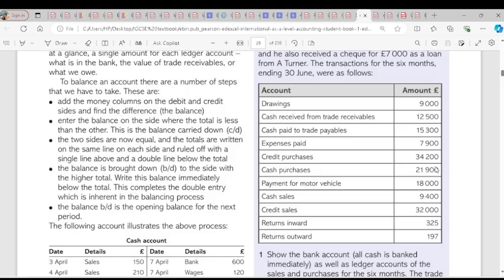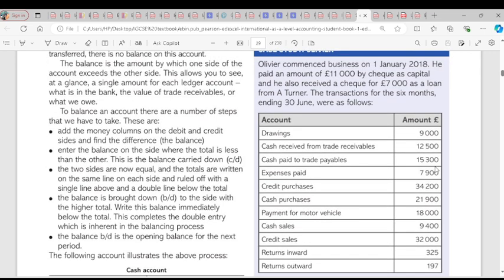So I'm going to take one at a time and I will explain each transaction and what they mean to an account, to the business. So we start with the capital. The capital is the amount of money invested into the business, and that is Olivia. So we have the capital account, which is going to have a credit balance, and bank will be in the debit, with details of bank 11,000. As soon as the capital is done, that is the credit entry. Then we have to open a corresponding debit entry. So the capital, which is 11,000, will be a credit balance.